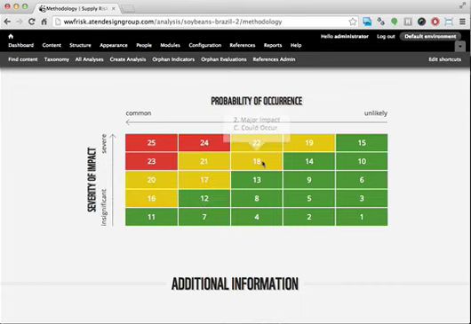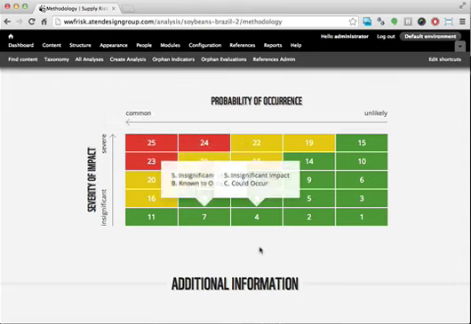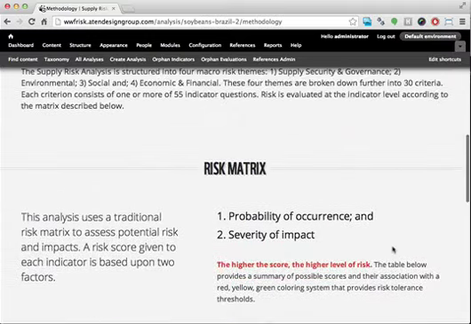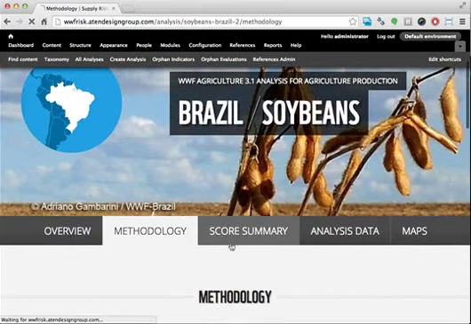And so in the back end, they set the different threshold points for something being a very high risk to a medium to a low risk. So this matrix changes per analysis, or can change per analysis, depending on what they set, and that helps compute the scores, which we can look at here.